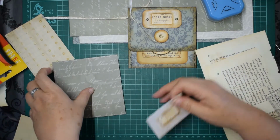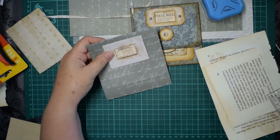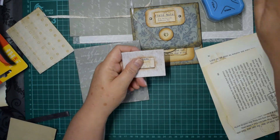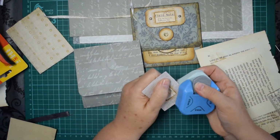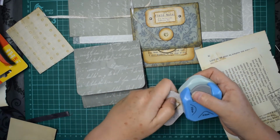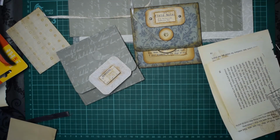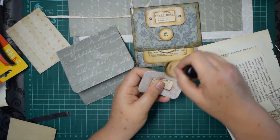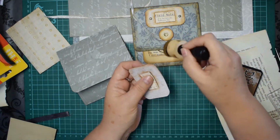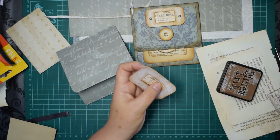Now then, let's see. Does this one need trimming down? You know, I don't, because I think I've made the flap bigger, I don't think I need to actually trim that one down. So I'm not going to bother, but I am going around the edges. And then what I think I might do is I might use 4 brads on this one. Let's just get rid of these little bits. So let's give this a nice ink up. There we are.